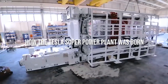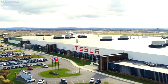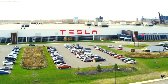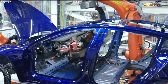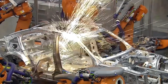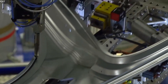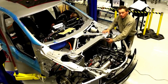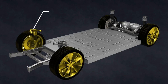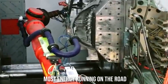When the production scale of electric vehicles expands, the number of batteries Tesla needs will also need to increase. It was very exciting to have such a large electric vehicle market. Now, about 100 million new cars are sold every year in the world, and they only produce about 50,000 to 60,000 cars every year, which only accounts for a very small part of all the cars in the world. The company has developed and used approximately 4 billion watt-hours. This is the battery pack with the most energy running on the road — unique.